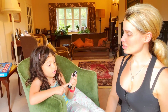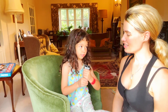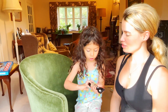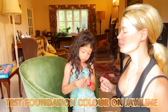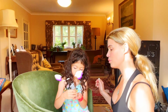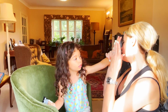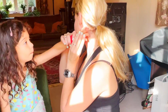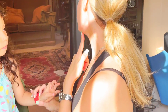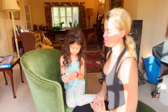Now I'm going to test the color. Okay. So Zia's going to test the color. A few dots. Is this for the cheek? No, you can test it on my jawline. Just a little bit, that's perfect. Let's try it on my jawline and see if the color matches with the rest of my body. Does the color look okay? Yeah? Okay, so let's use this foundation.